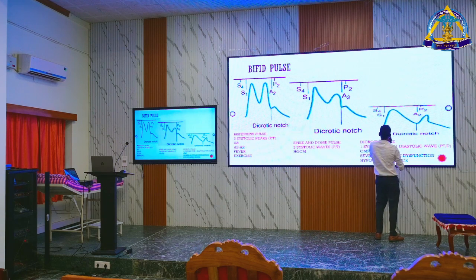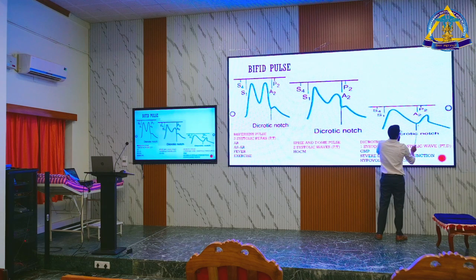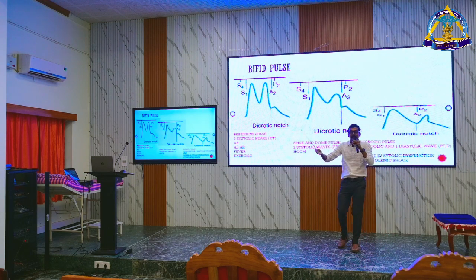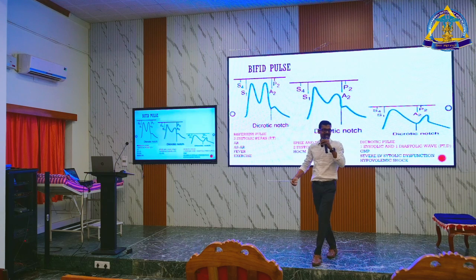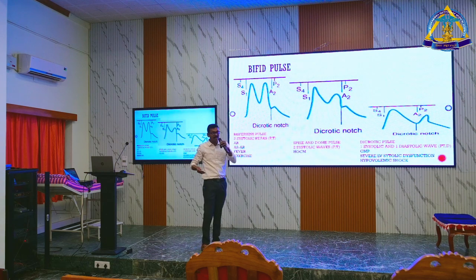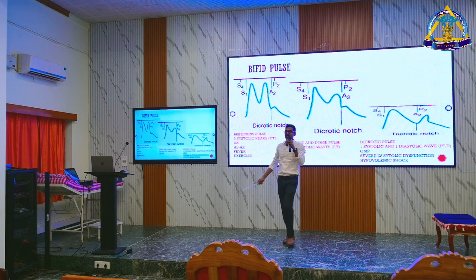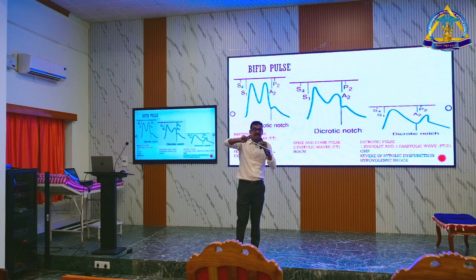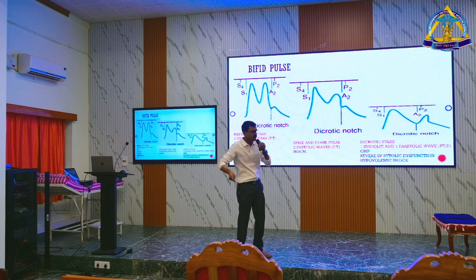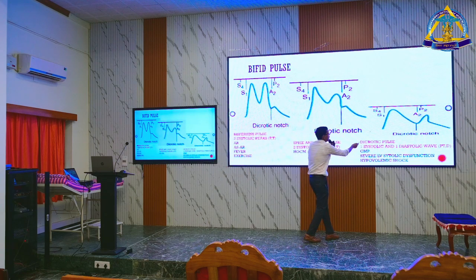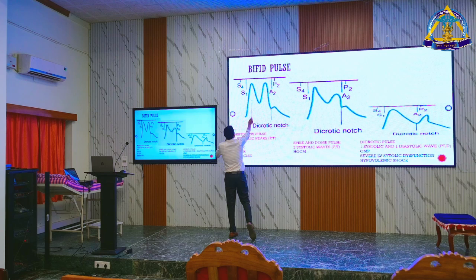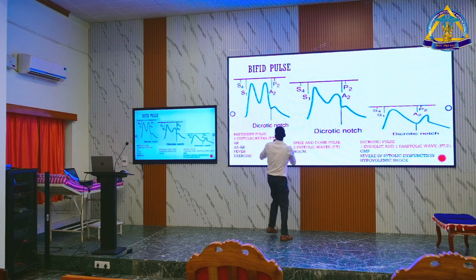Here what happens in dicrotic pulse? One peak is in the systole and the second is actually the dicrotic wave, which is very prominent. The reflection takes so much time to come back in a bad patient. For example, cardiomyopathy, severe LV dysfunction, hypovolemic shock. So you will feel one systolic and one diastolic peak. So when you feel the brachial, you will get two peaks. If the peaks are too much separated in a patient with hypotension, always think of this thing, severe LV dysfunction, dicrotic pulse. Here again, it is percussion wave, tidal wave. Here again, percussion wave.